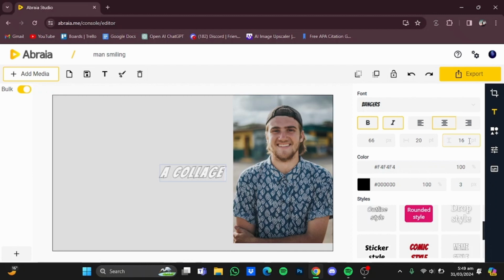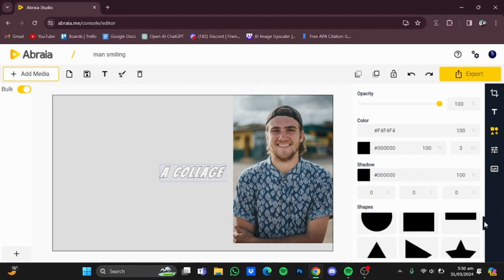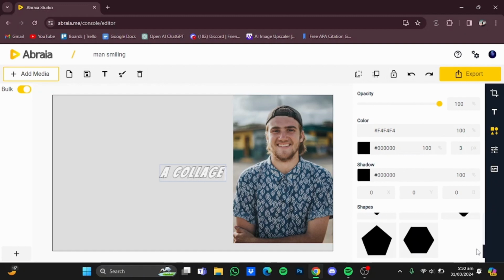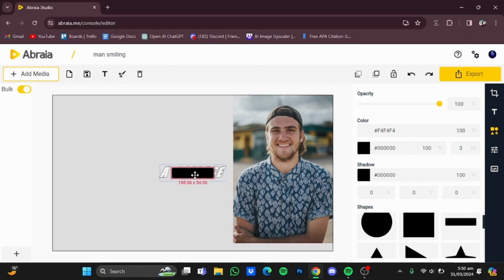And this is for vertical spacing between the words. If you write multiple lines, I'm just gonna type in a different number. For example, let's say 50. As there aren't multiple lines of my text, there isn't much change in my text. Now the next thing on our list is this shapes window right here. Just click on it. And in here, down below here, you will have multiple shapes that you can choose from and use in your photos. For example, I'm gonna go for this one right here.